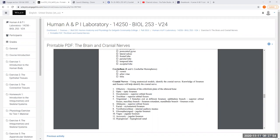And are you showing a photo? Or are you showing a model right now? Can you see the PowerPoint? Oh, just the PowerPoint. Yeah. I thought you were showing a model. Never mind. Oh no, this is not the model. This is just one of the pictures out of our lecture book. Okay. I'm going to pull the model up after I'm done. All right. Cool. Yeah. No worries.